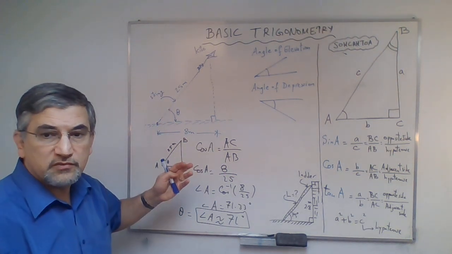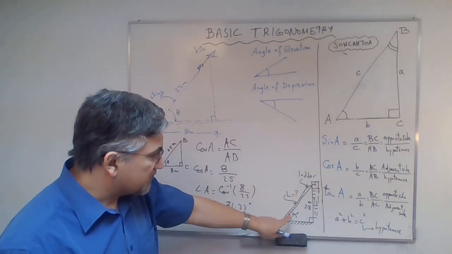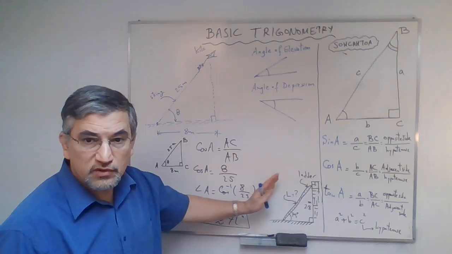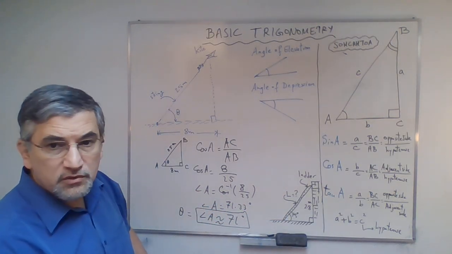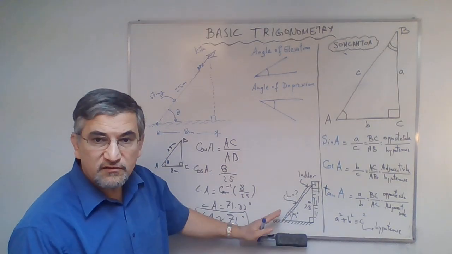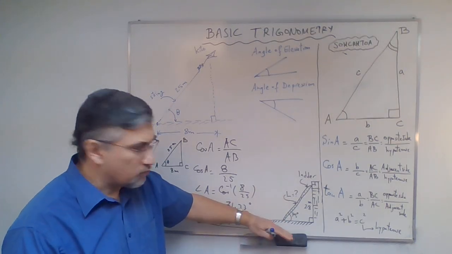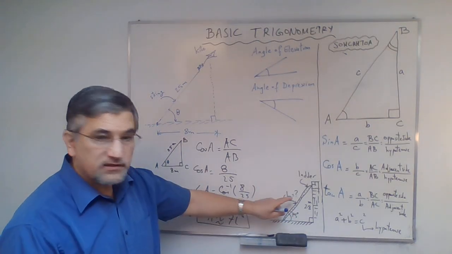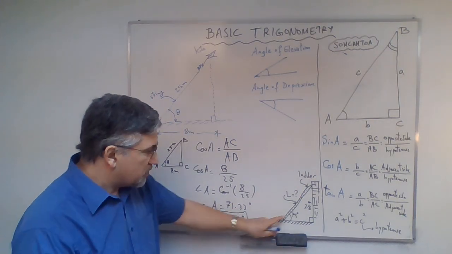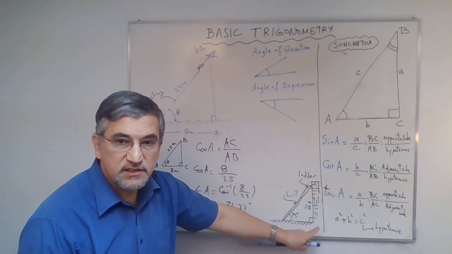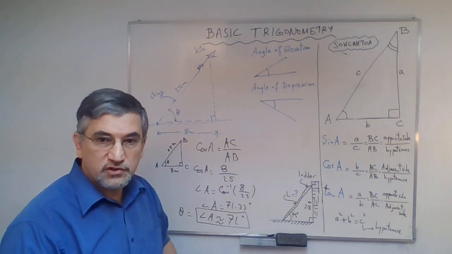Because it's a word problem, it's needless to say that in word problems we always have to write a final closing statement. In this other exercise, we have a building and a ladder. We don't know the length of the ladder, but we know that the ladder makes an angle of 75 degrees with the ground. So we are going to find the length of the ladder, given the angle of 75 degrees that the ladder makes with the horizontal, and given the height that the ladder reaches on the wall of the building. Here the opposite side is given, the hypotenuse is required. So we're going to use the sine ratio, logically speaking.